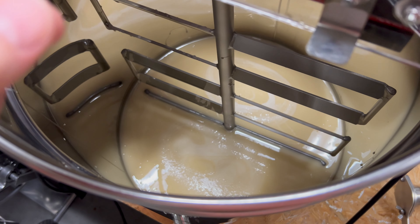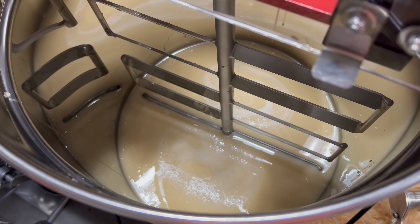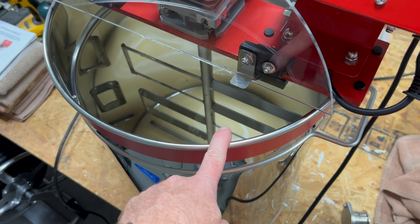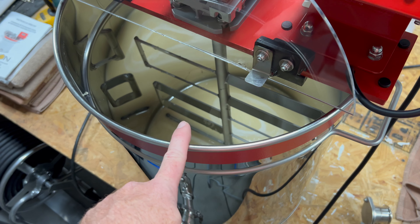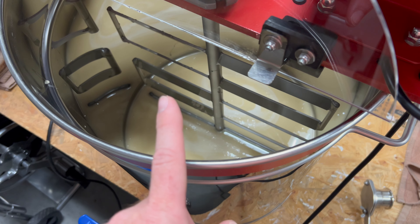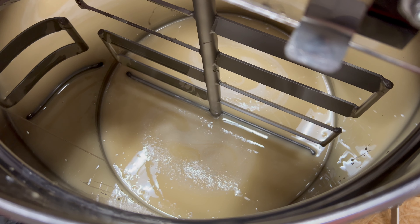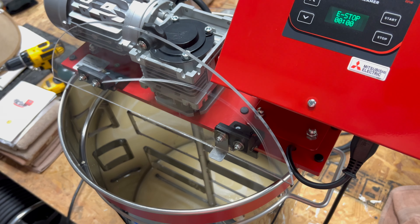I put five pounds of crystallized honey inside the creamer. The ratio that you want is nine to one — nine parts liquid honey to one part seed honey, crystallized honey. Five pounds of seed honey means I needed 45 pounds of my own honey. So I added 45 pounds of my Bees in the Weeds, LaGrange, Kentucky local honey and added it to the seed honey. I let this churn for 60 hours.